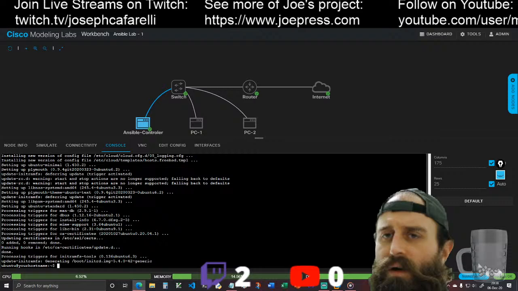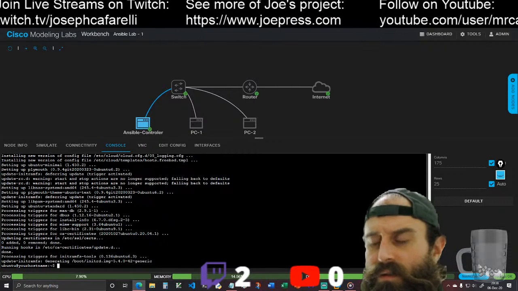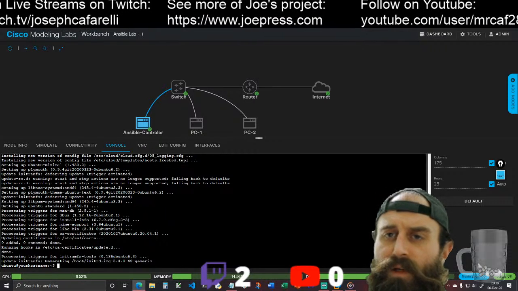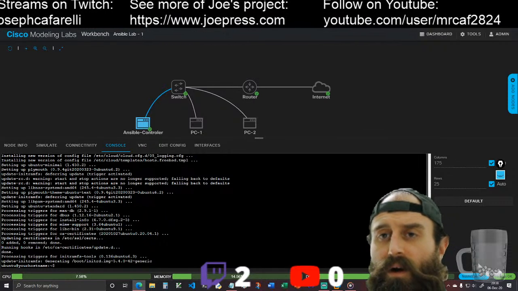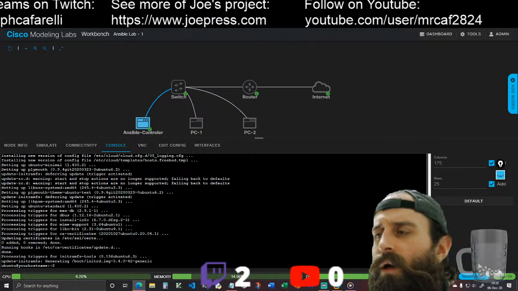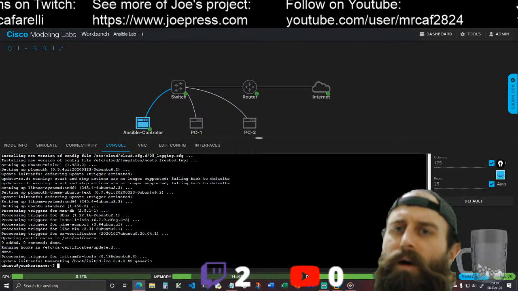Amazon, Microsoft, Rackspace, Microsoft with Azure, Amazon with AWS, Rackspace with Rackspace Cloud, and then there's obviously more and more other cloud service providers.